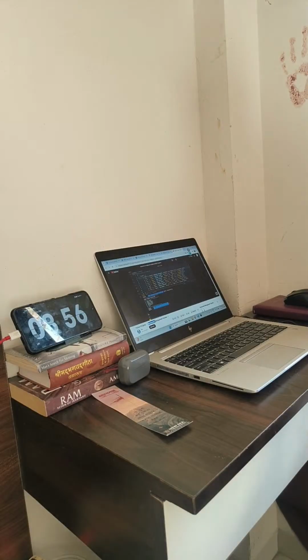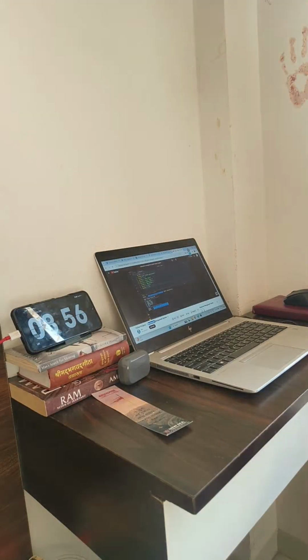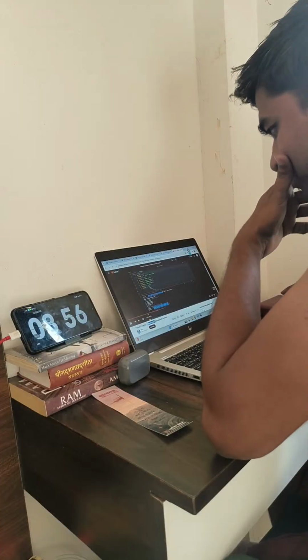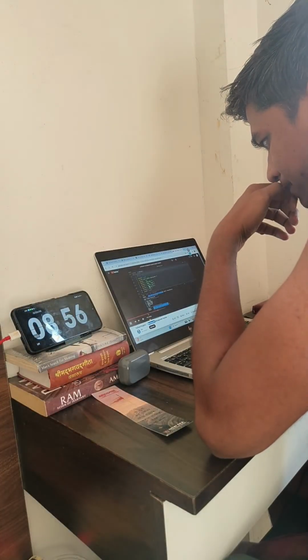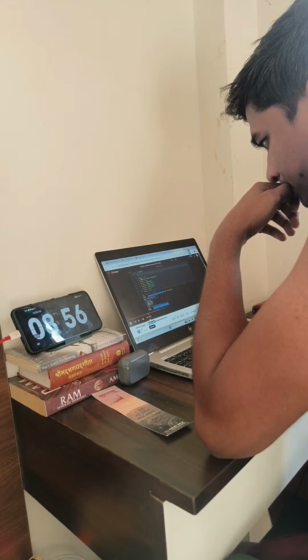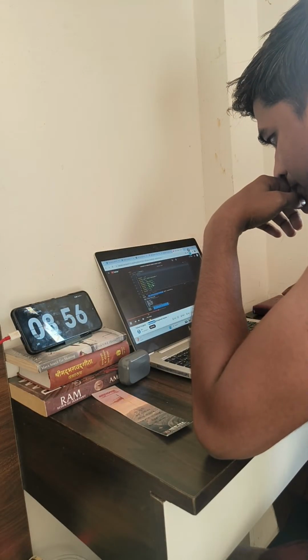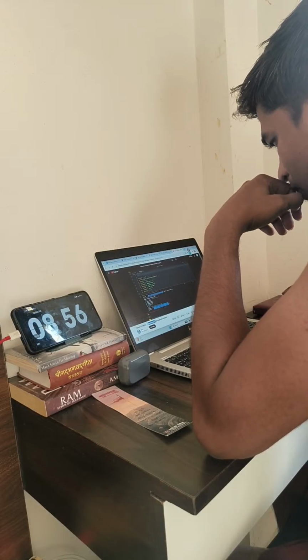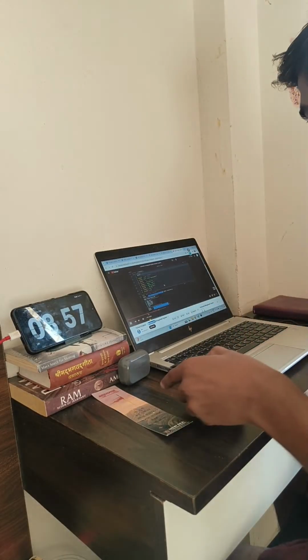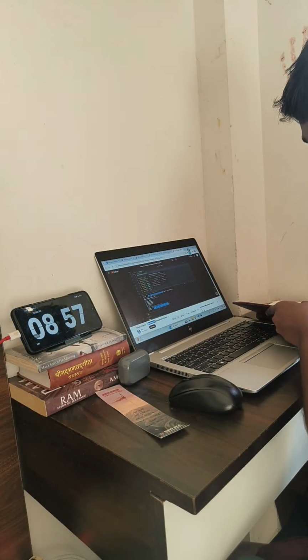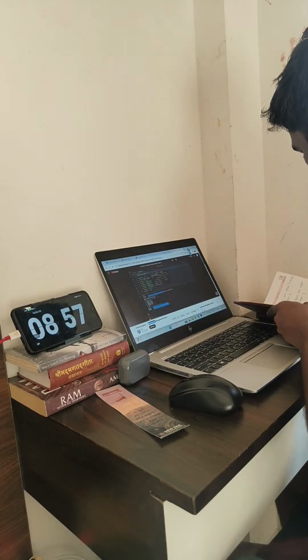Okay, so for that, let me open the file first. What I will do is I will do that at the beginning of the program. So first of all, how do we open a file in Python? It's pretty straightforward, right? So open, and the file name, menu.json, and in which mode we want to open the file, read or write. So for now, we need only read mode.